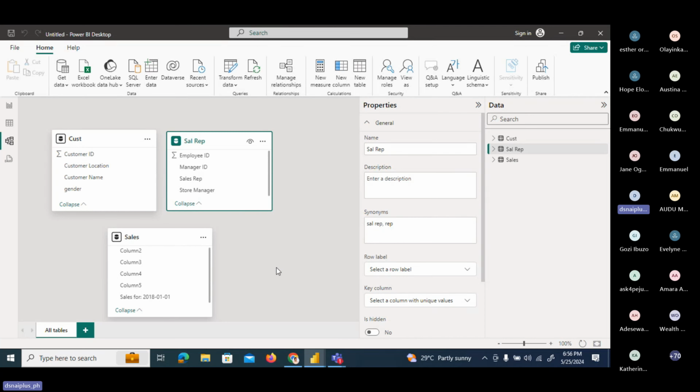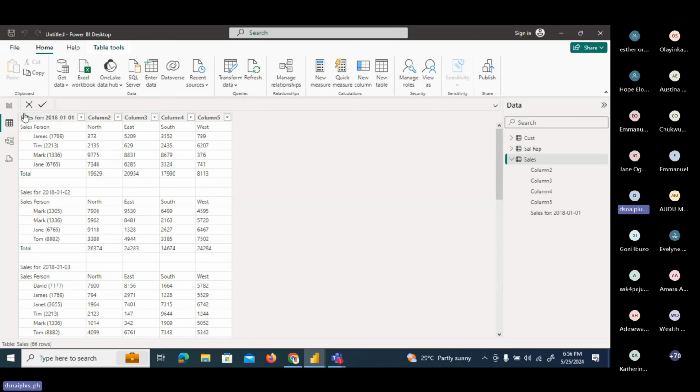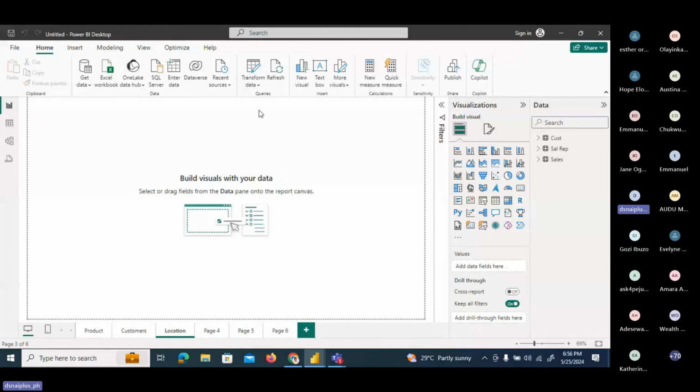Someone that is coming to your data set or viewing what you have done does not see your back end. The person does not see your table view. What the person sees is your report view where you play with your visuals. So now we have your visualizations, which are the main things that tell the story with Power BI. Now we are telling stories with data. We have them in different formats. We have stacked bar charts, column bar charts, clustered. Once you hover over any of them, you get their names. So depending on the analysis you want to build, you will know the right tool to use.